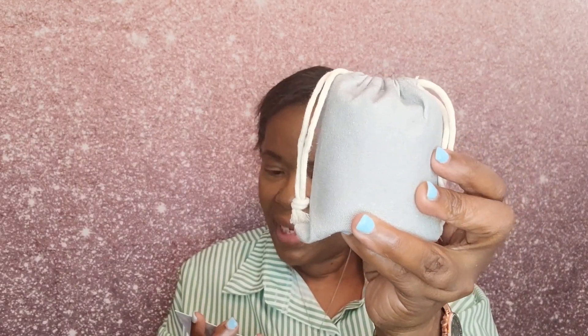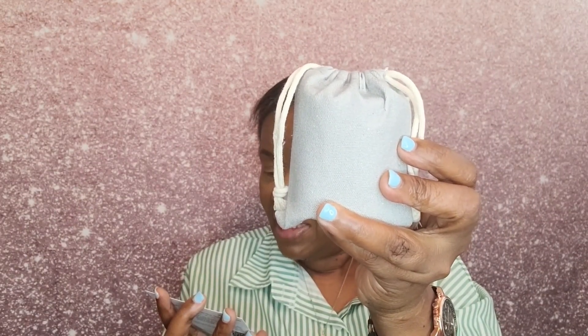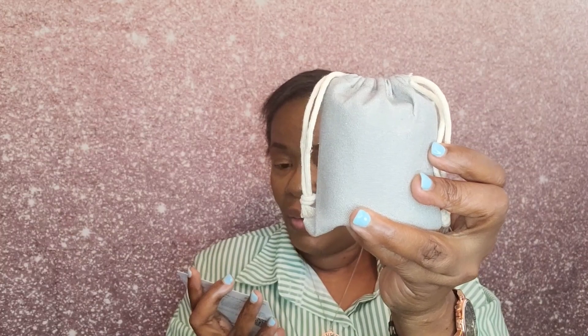This month's candle comes in a gray little bag. The featured maker is Olive Roots, located in Columbus, Ohio. The scent for the month is Midnight Ocean, and the notes are mahogany, rolling waves, and vanilla — woodsy and fresh. It says Olive Roots is a clean home fragrance company committed to producing toxic-free products good for you, your home, and the environment. The owners are Josh and Christy Olive. It's a four-ounce soy candle.